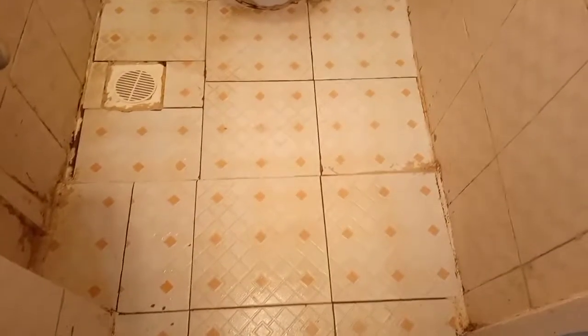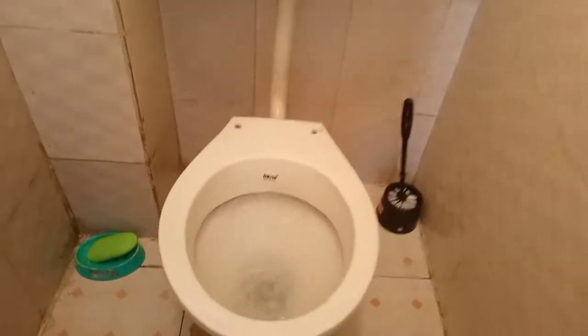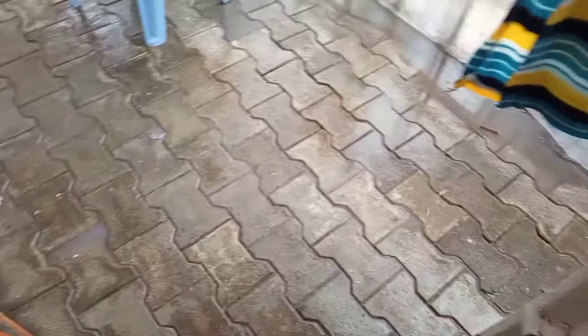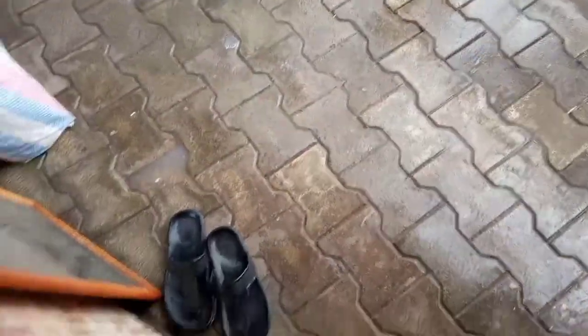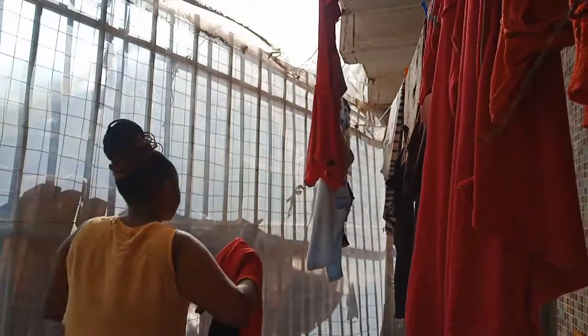Let's move outside to the balcony. It is a bit huge and it is just essential because we hang our clothes there. Just after the balcony we have the carpenters outside, and we have those tiles around — they are comfortable because while washing clothes you don't want to slip and fall. Outside our balcony there is a huge space which I use for washing clothes and also as storage for my basins, buckets, and storage items. It is very spacious and I'm so glad to have this space.